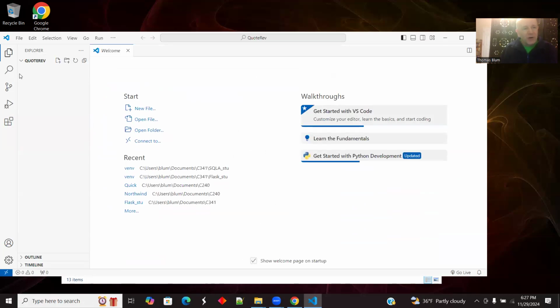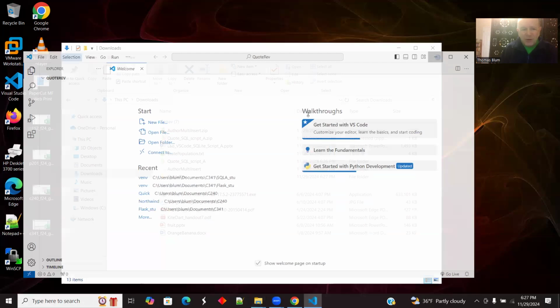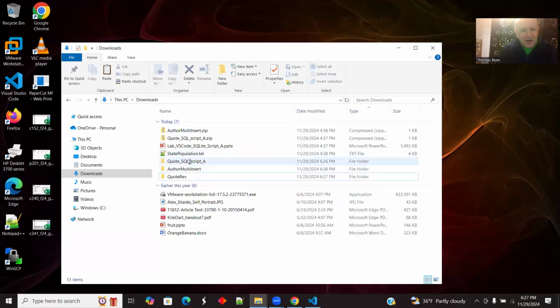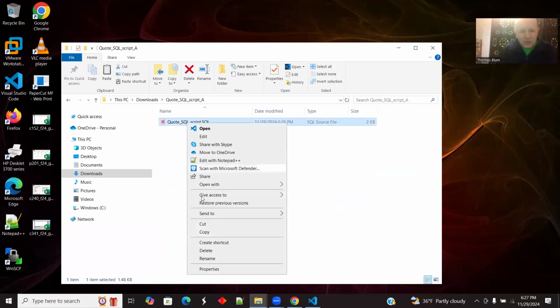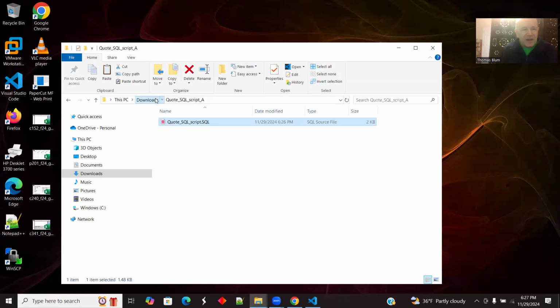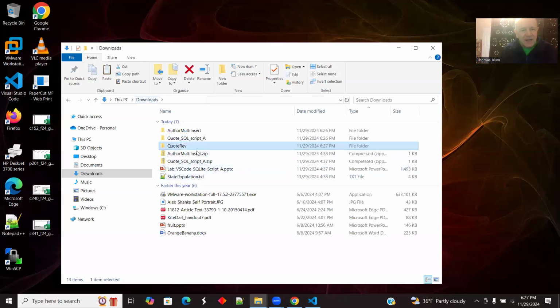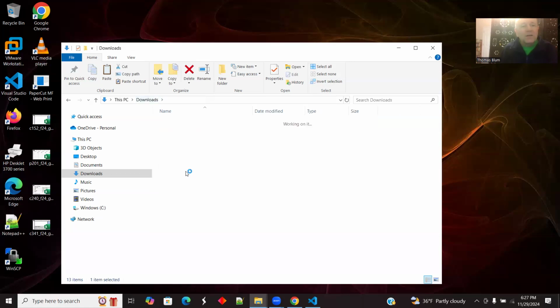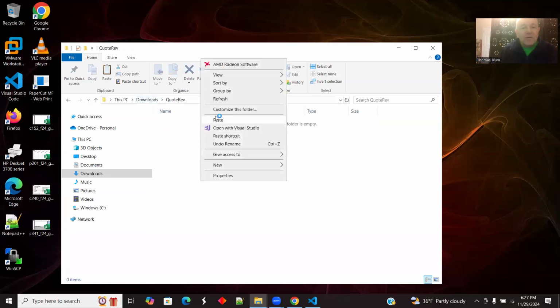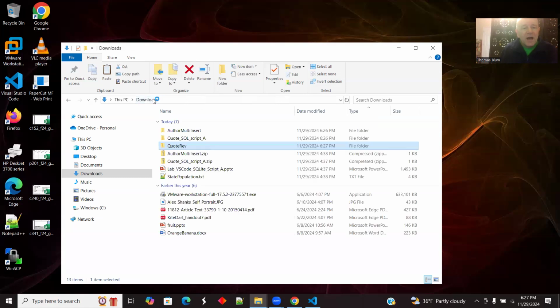And here's the Explorer, and right now there's nothing in it, but I'm going to put those two scripts in there. So here was the quote script, the create script. I'm going to copy that, and why is it being so slow to open a paste?